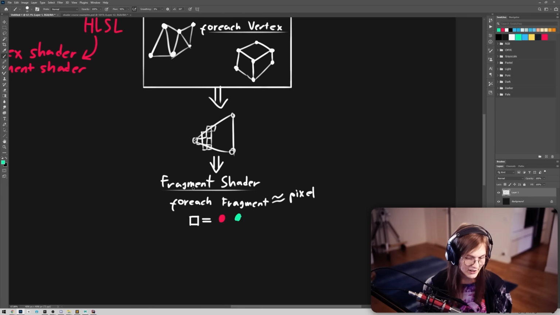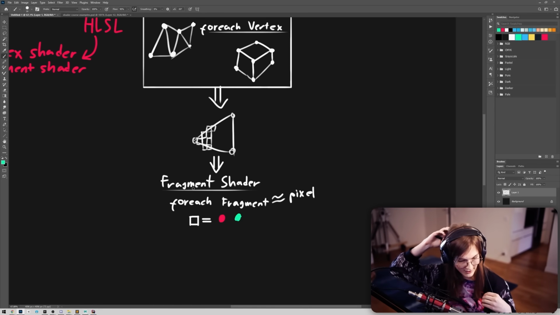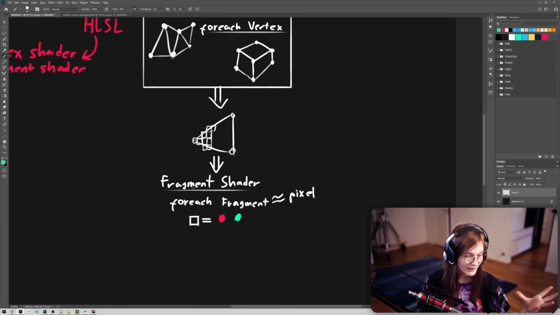Yeah, so the vertex shader, all you do there is either set the position of vertices, or you pass data to the fragment shader. That's kind of it. That's all you do there. But sometimes you want to have very, very specific data that you have pre-processed in some way before you pass it to the fragment shader. A good example is if you want to manipulate UV coordinates, but we're going to get into that later.